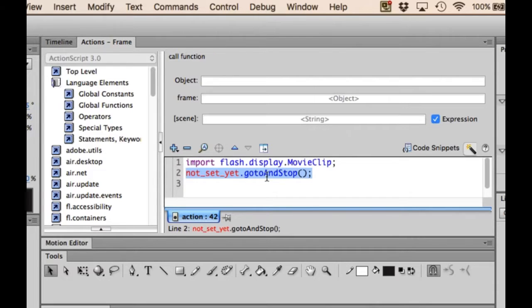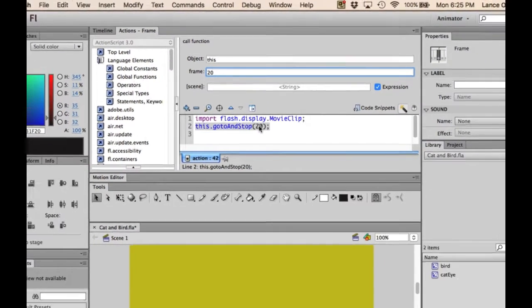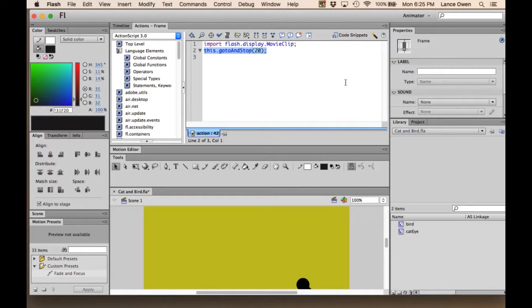Okay, now where do we want it to go and stop? Well, let's choose a different place this time. We were looking for a frame, and we want it to go and stop at frame 20. So let's put in frame 20, and although we put it up here, you can see that it appears down here. Alright, so now that we've done that, let's see what happens.